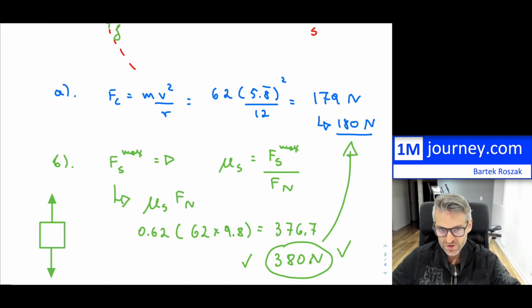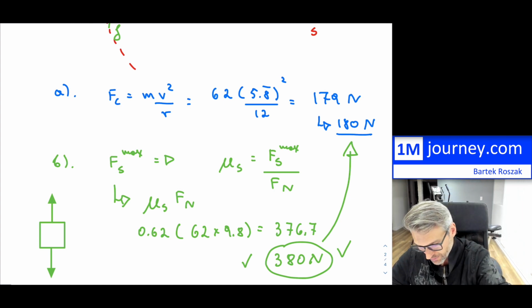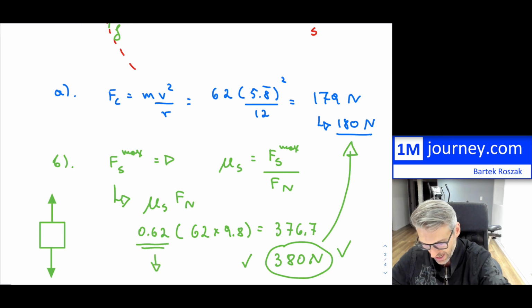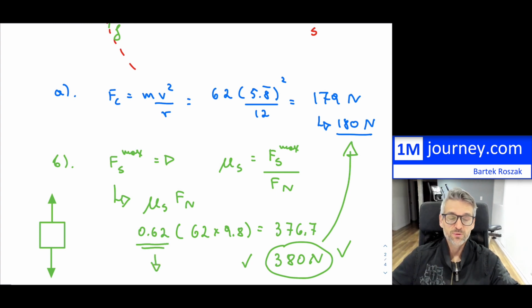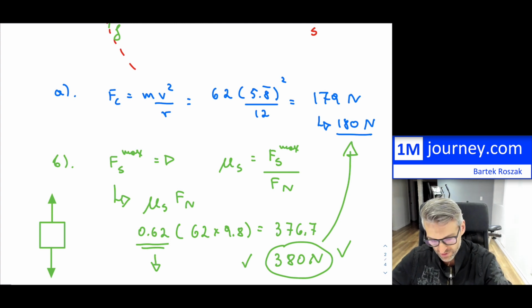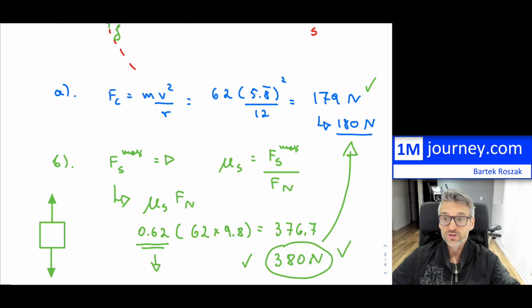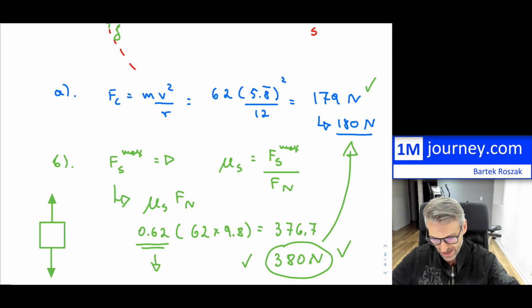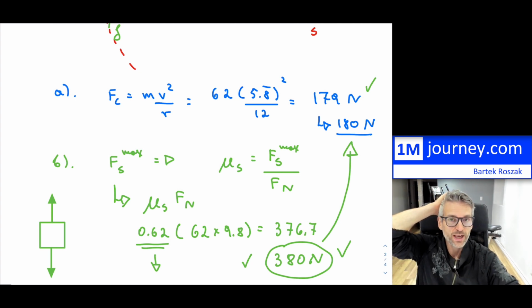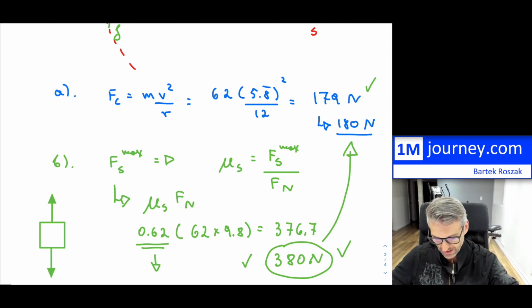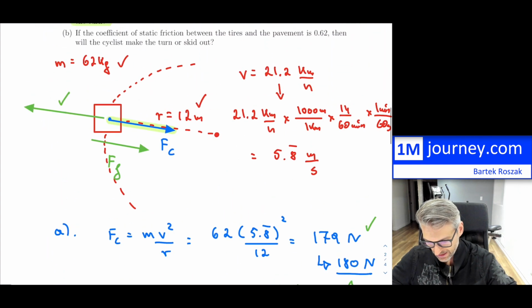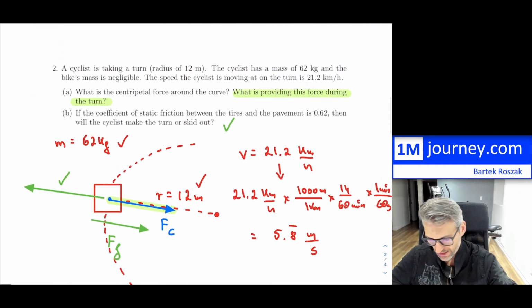Now, of course, this is actually a pretty large coefficient of friction. If you have a wet surface, you've got to be careful how you take those turns because this value does come down. It will depend on the tires that you have as well. And when it comes down, you have to sometimes slow down. I certainly have taken a wipeout, where I unfortunately was in a pretty bad accident cycling in the rain, and my tires did skid out. In any case, this indeed is enough. So will you skid out? No, you will not.